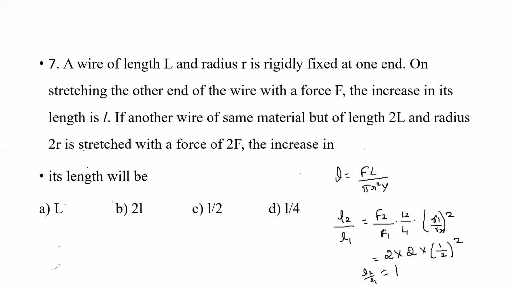So what we can write here, students? We can write it as l2 is equal to l1. So the increase in the length will be same as that of the initial, even though force, radius and length are doubled. Okay. So option A is the right option. Option A is the right option here.